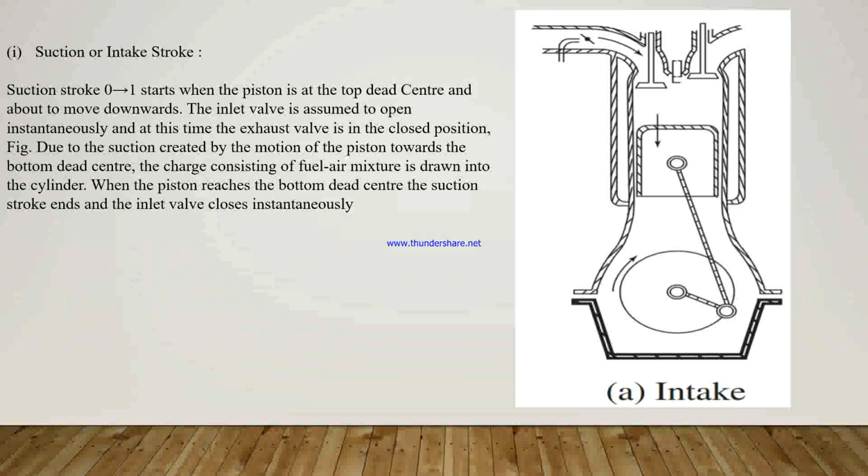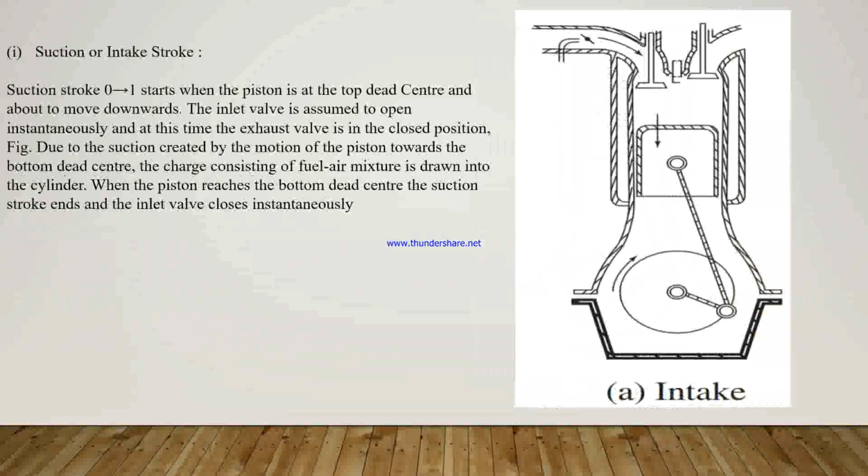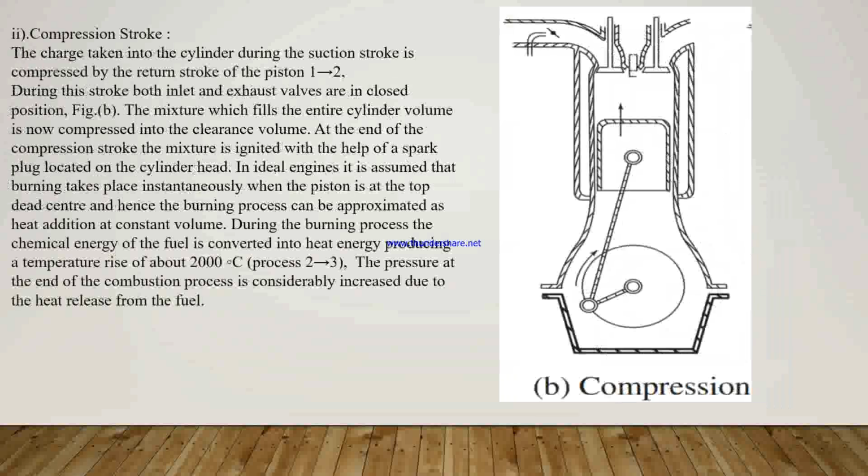The charge consisting of air-fuel mixture is drawn into the cylinder, and when the piston reaches the bottom dead center, the suction stroke ends and the inlet valve closes instantaneously. That means in the suction stroke, the inlet valve is open, the exhaust valve is closed, and the piston moves from top dead center to bottom dead center, and because of this movement of the piston, air-fuel mixture is drawn into the cylinder. That is the suction stroke.